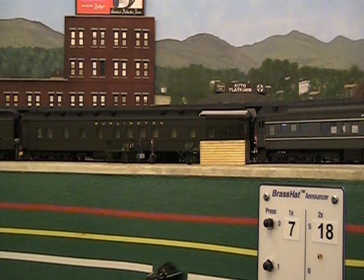One button press announces number 7's departure. Now leaving on track 2, Colorado and Southern number 7, the Gulf Coast Special. Bound for Colorado Springs, Pueblo, Amarillo, Fort Worth, Dallas, and Houston. All aboard!